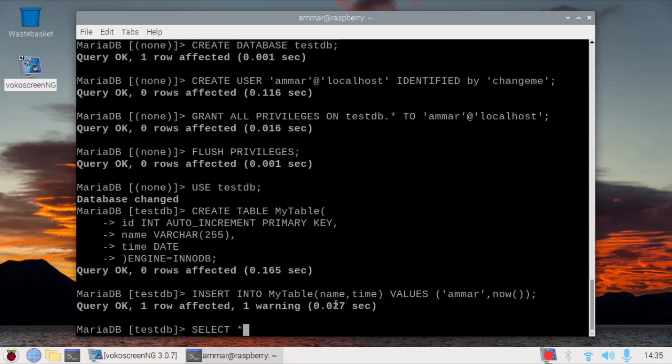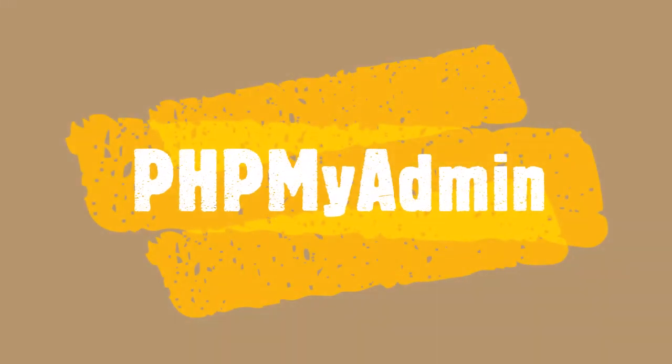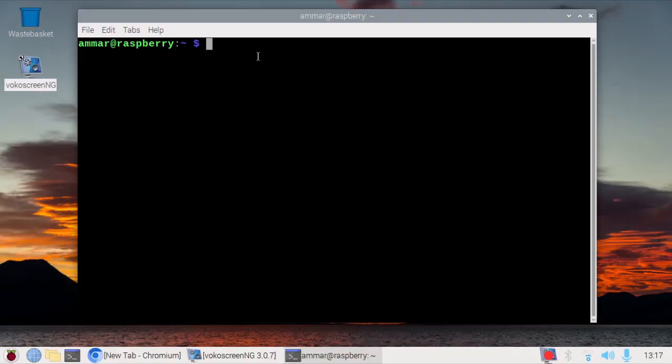Let's show data from the table. The above procedure of creating table and adding data to it is quite difficult and time-consuming. We can use a tool called PHPMyAdmin, which provides a graphical user interface to manage databases.